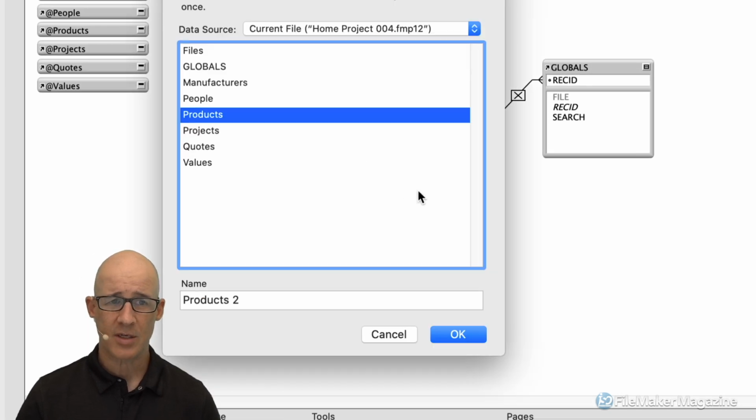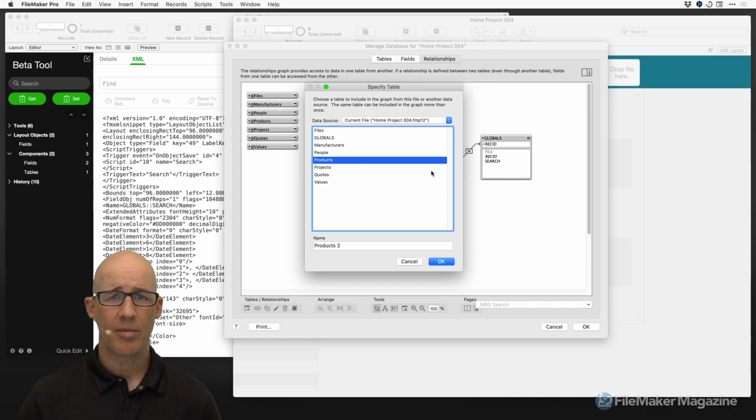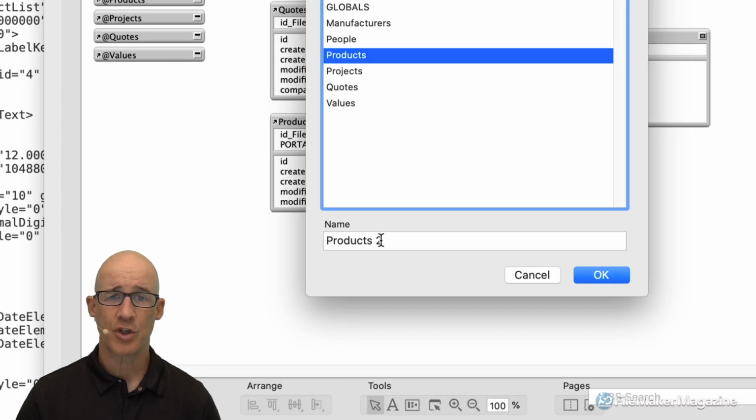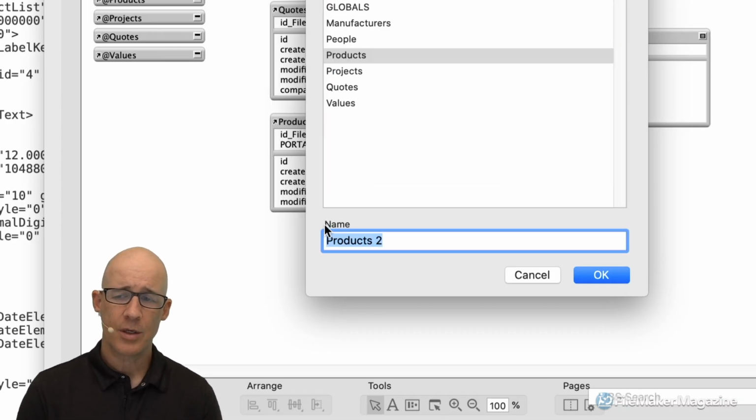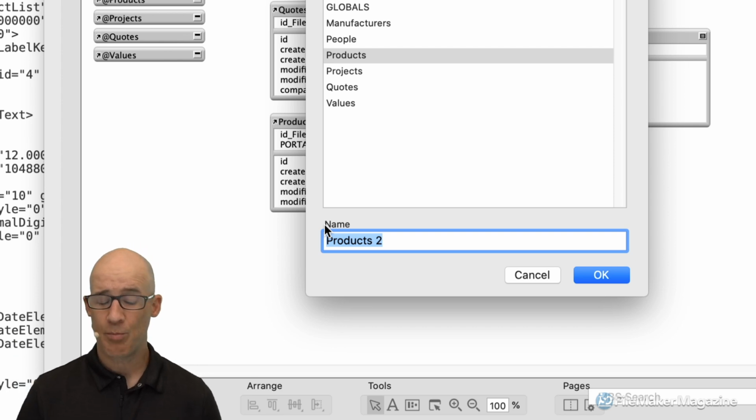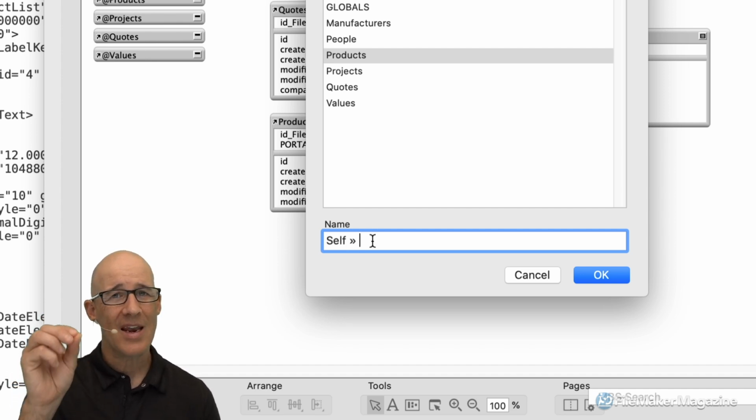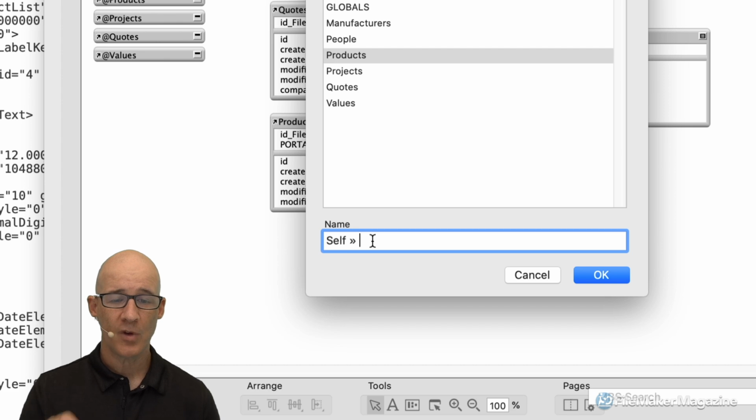Now let me rename this to something that actually is a little bit more helpful. I think I'm probably out of the way, but let's go ahead and zoom this so that I'm for sure not. One of the things that I do is I like to name my table occurrences based on areas of use or what they explain. Now, a lot of people have called attention to the fact that I use this little character right here called a double chevron. Now, in my FileMaker systems, I like to do that just because it's very clear what the beginning part of a field, which will end up looking like this.